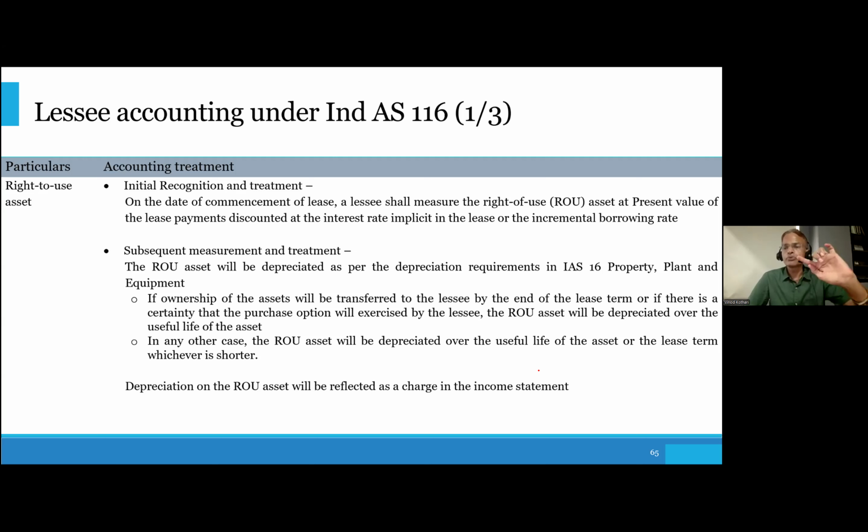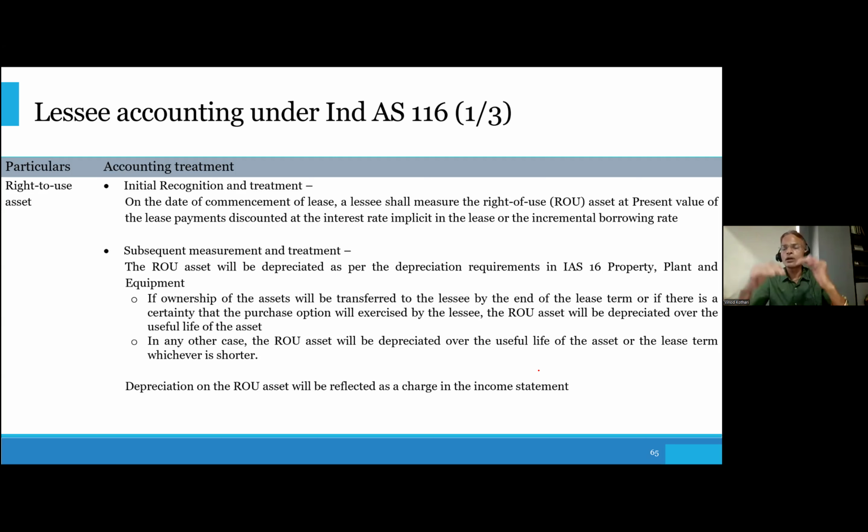So we will compute the PV of lease rentals. The PV of lease rentals becomes the value of the OTP liability. At the inception of the contract, the OTP liability and the ROU asset are exactly the same. That would mean we have the same asset value and the same liability value coming on the balance sheet of the lessee at the inception.